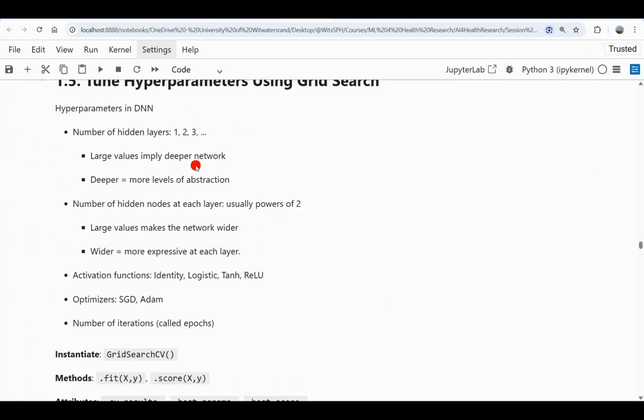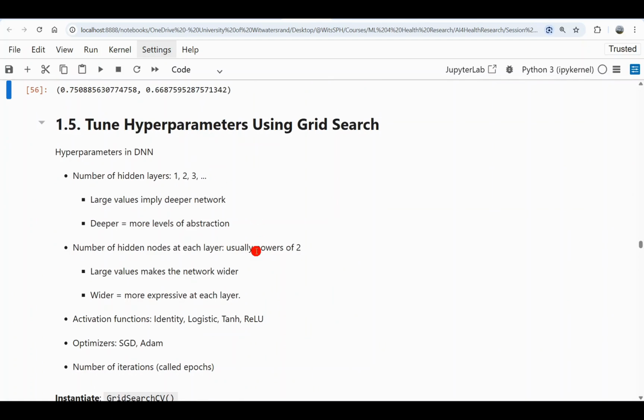So there are several hyperparameters for constructing a deep neural network model. The first one is the number of hidden layers. There could be 1, 2, 3, and so on hidden layers. If the number of hidden layers increases, that means the network becomes deeper. That is why it is called a deep neural network. Even if it has one hidden layer, it is a deep neural network. But when the neural network has, let's say, 3 or more hidden layers, it becomes deeper. So the number of hidden layers is one parameter that we need to find the optimal value for.